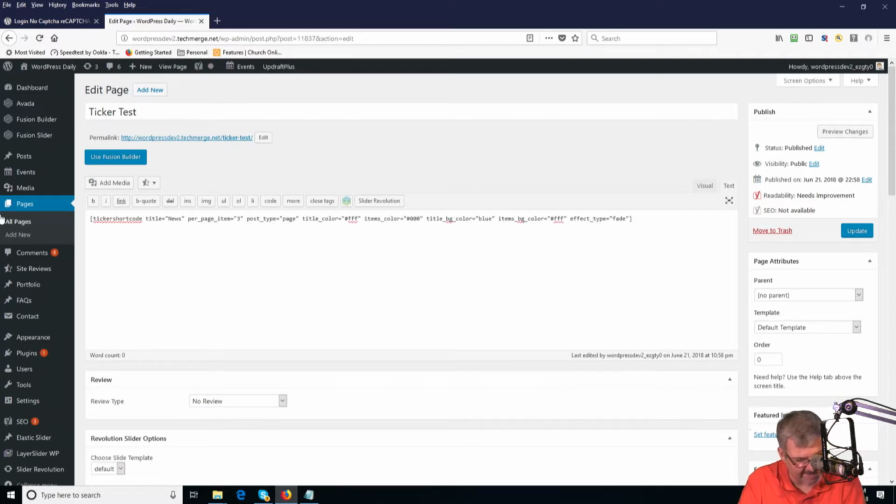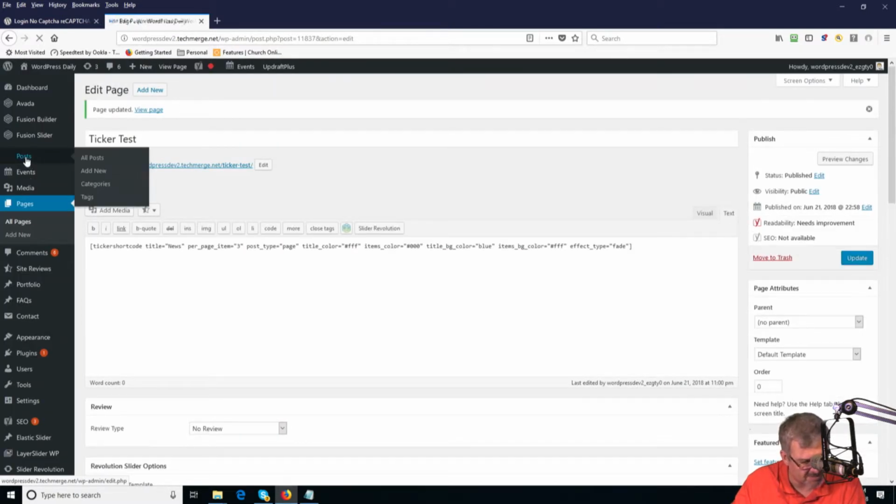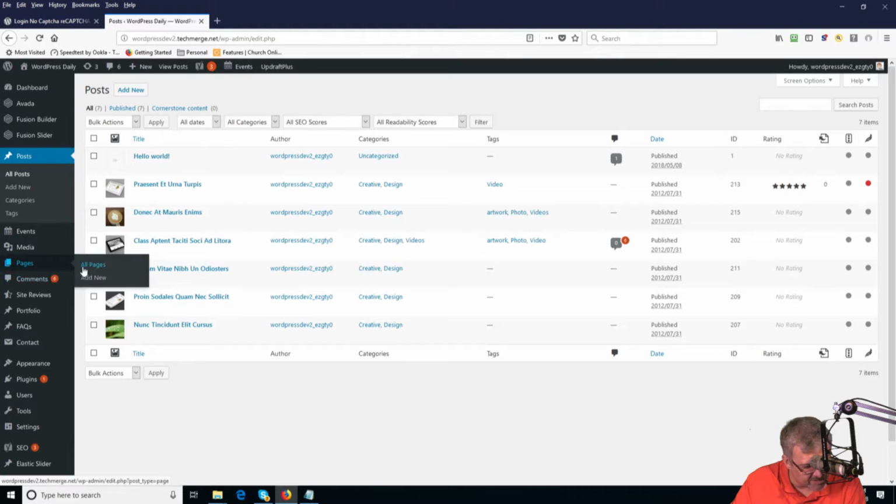This plugin kind of has some promise. I'm really hoping that it does work the way it's supposed to. I want to also go to posts and make sure that there actually are some posts in the site. And I believe that there probably are. And there are. There's several. So let's go back to pages, all pages.